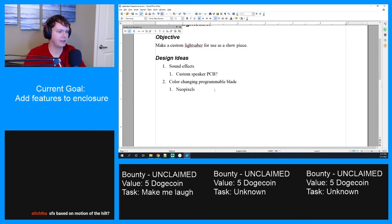Sound effects based on motion of the hilt. Right. So do we want to add an accelerometer? Because that is absolutely another thing we can look at. So how about motion sensing, accelerometer and effects sounds. I like that.